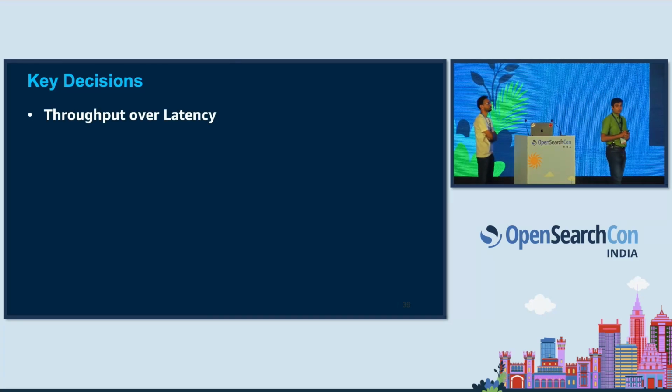Let's go over the key decisions that we took during this journey. First is throughput over latency. As Sachin explained, we buffer the request before uploading it to the remote store, so the latency will increase. But what about the throughput? Meanwhile, one thread is waiting to upload to the remote store, and your other threads are empty. They are doing nothing. So what we can do is have more connections on the client side to send more data, so that the overall throughput is much higher.